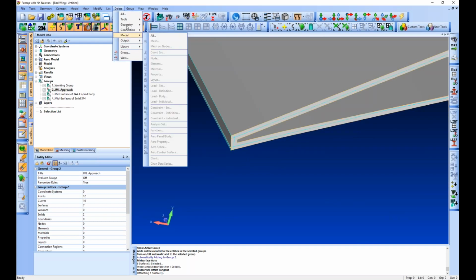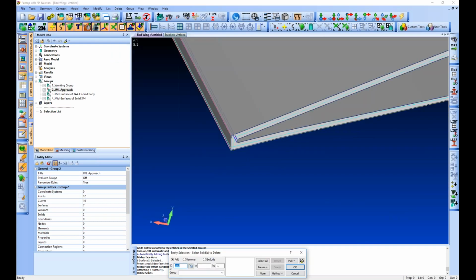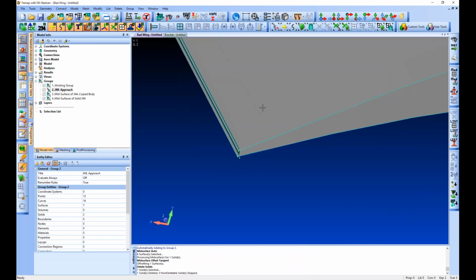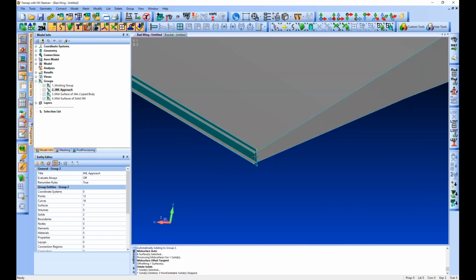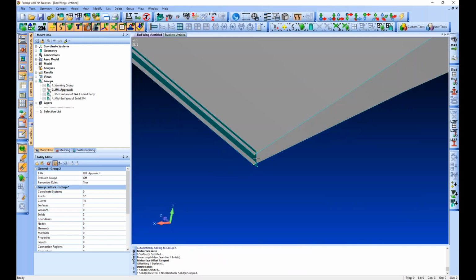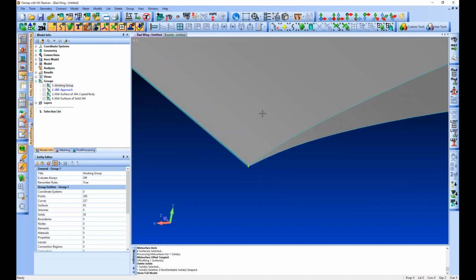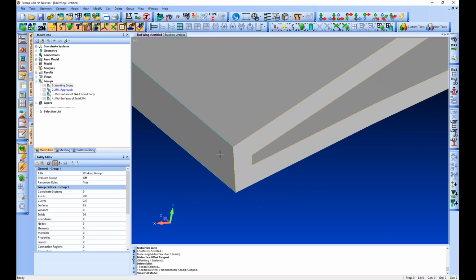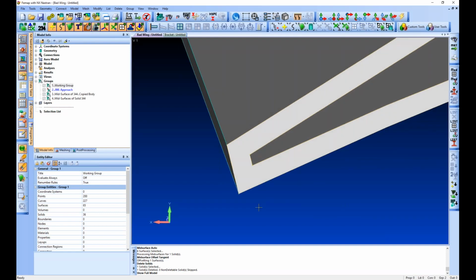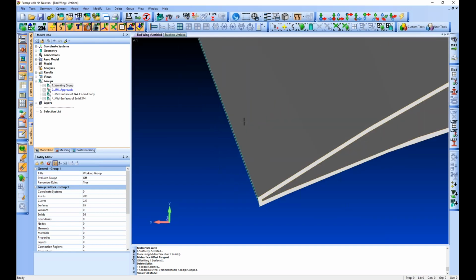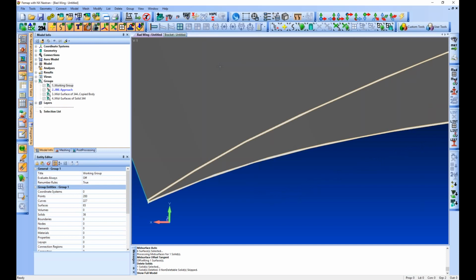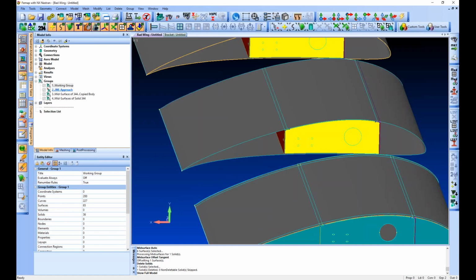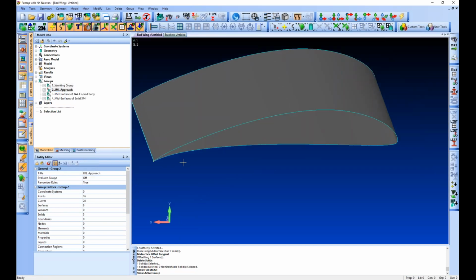So I'll go and delete this solid, just so it's easy to work with. And this surface here, I should have pointed out sooner. This is the only surface that came out of the automatic mid-surface. And that's just because you can see in our original model over here that mid-surface found these two parallel or nearly parallel surfaces and made a surface in between them. That's how the mid-surfacer works. In this case, it didn't work, and I'll go into why it didn't work in a little bit.